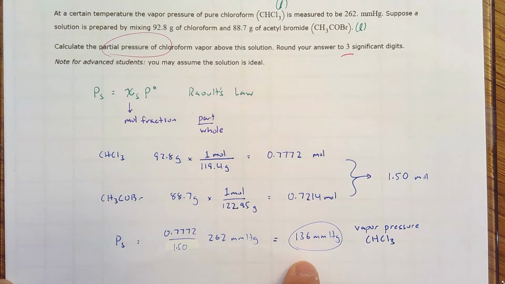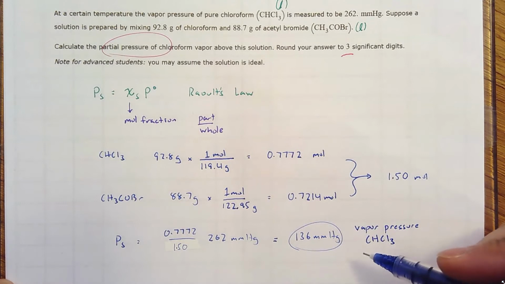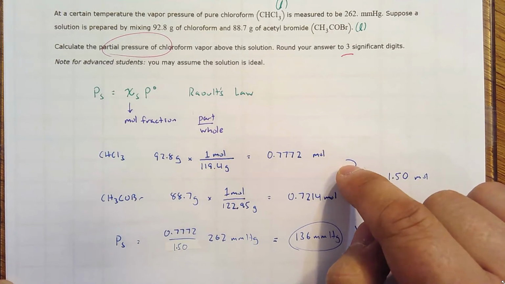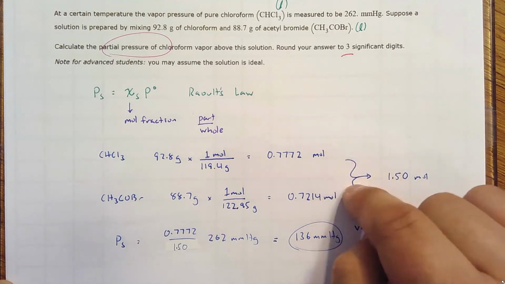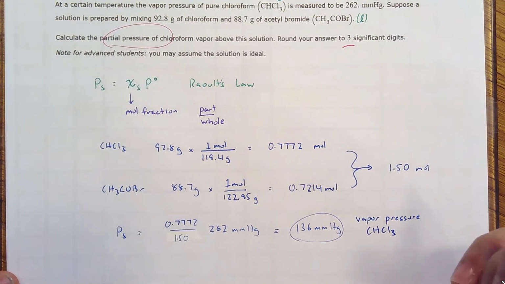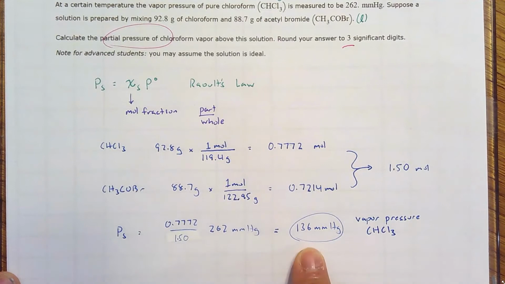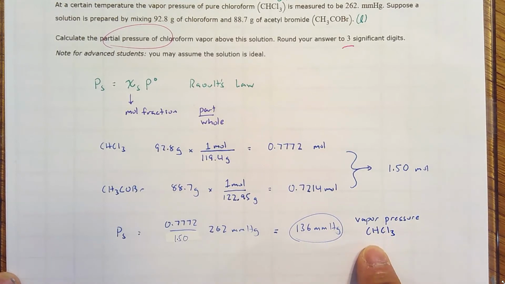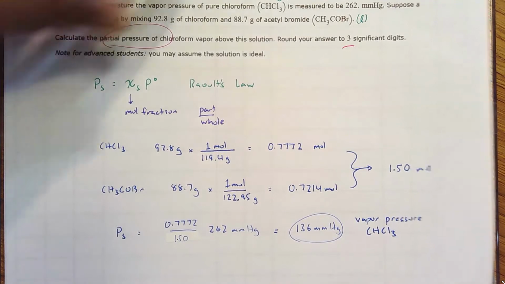And because we have both partial pressures of those two liquids that turn into gas, we could also figure out the mole fraction of each component in the vapor, okay? Which will likely be different than the mole fraction in the liquid. I don't have that problem set up for now. Maybe we'll take a look at that later. But that's the answer. That's all they want. It's really the vapor pressure of just the chloroform component of this solution.